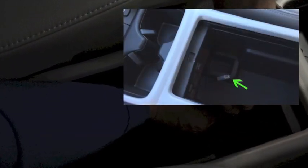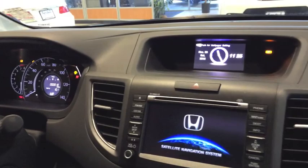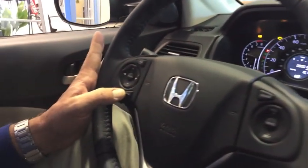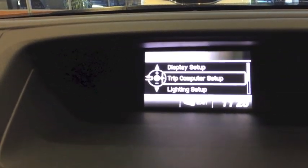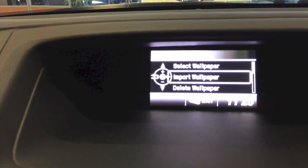Here's what we're going to do. We're going to take our SanDisk and stick it into our USB port. Okay, now I'm going to cut the vehicle on. Over on my steering wheel, I'm going to hit the menu button, and I'm going to scroll down to where it says custom settings. Now I'm going to hit my source button, and I'm going to go up to where it says display settings.